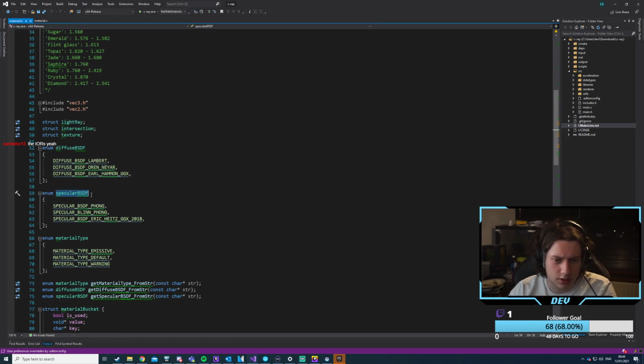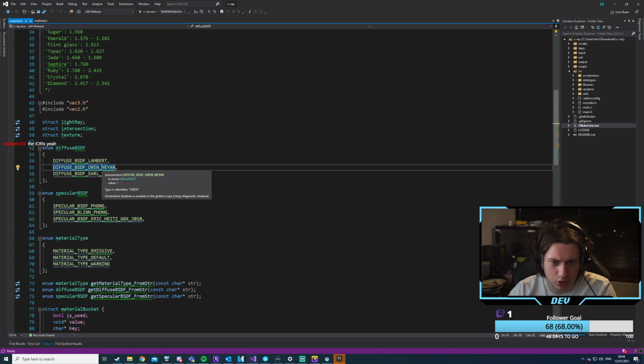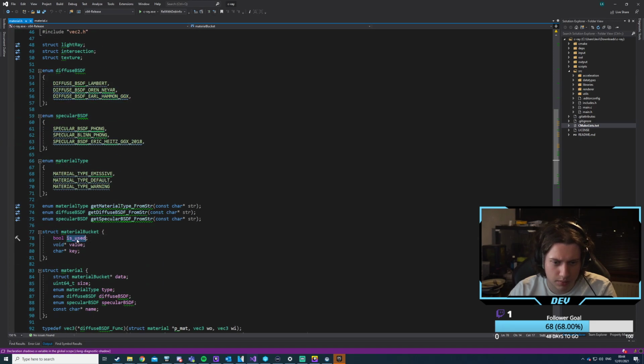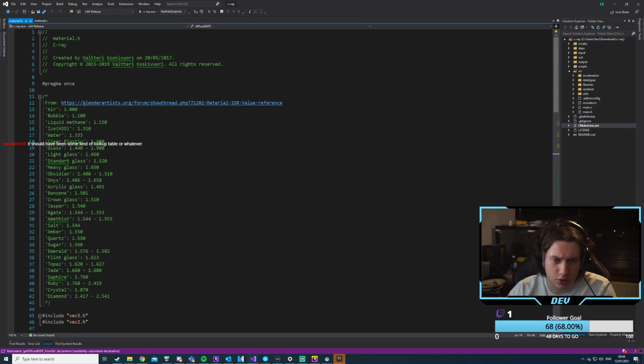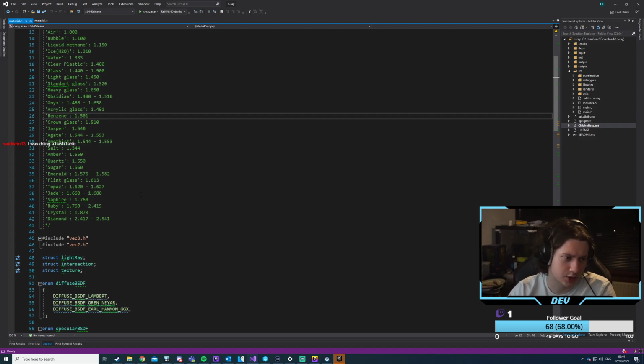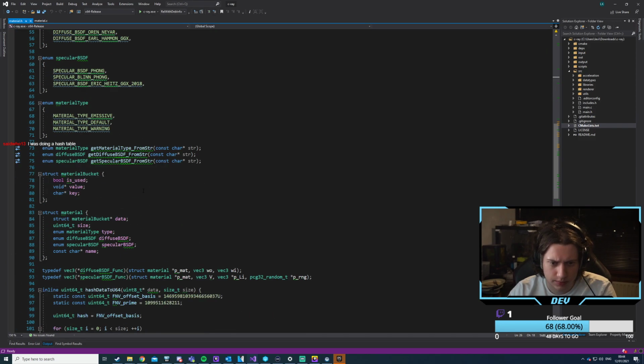Right. So we have specular beer, yeah. These are just BSDF settings, sure. Ah, right, that makes sense. So you could just do like BRDF or IOR of type class and you would get this value. Sure. Yeah, hash table. Sure. It has a material bucket, has a void value and a key, okay.